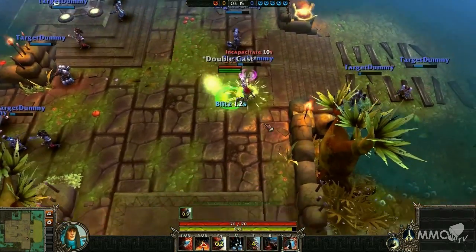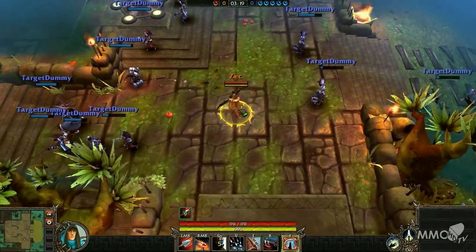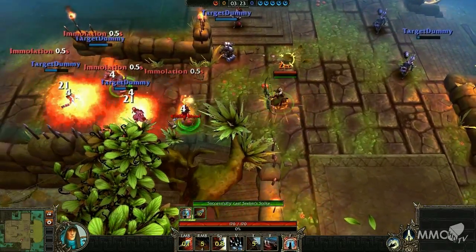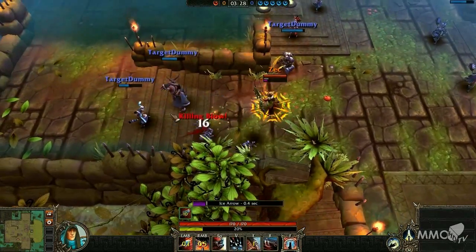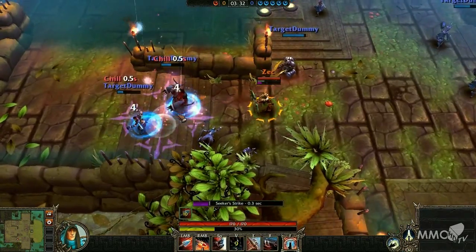The Seeker, like all other Bloodlines, also has an ultimate. His ultimate is called Rapid Fire. Rapid Fire increases the movement speed and cast speed of the Seeker for all abilities. This means that he's able to shoot off fire arrows, multi arrows, ice arrows incredibly fast, making him hugely dangerous on the battlefield.